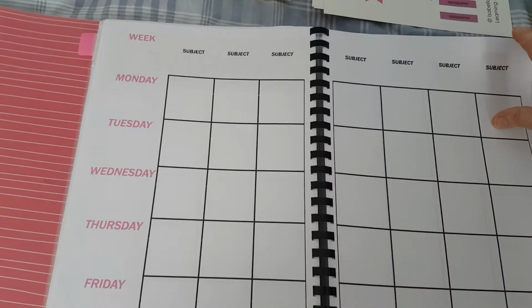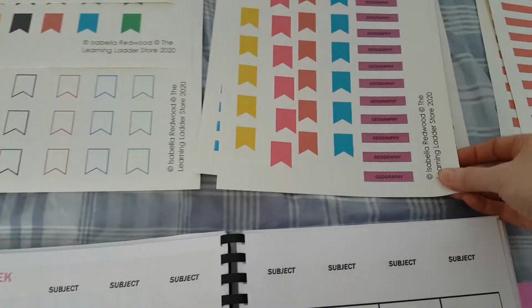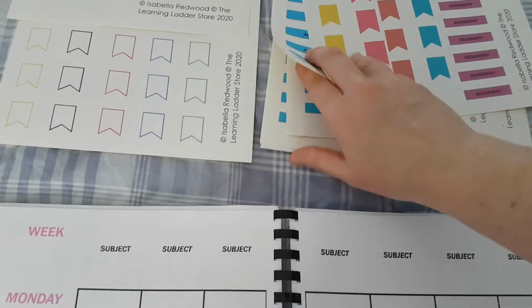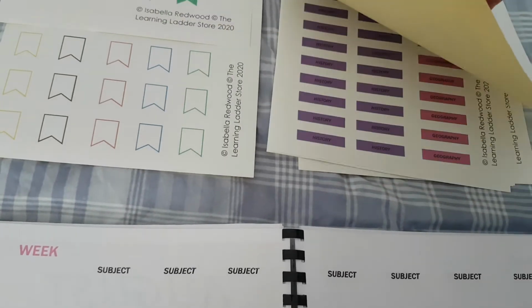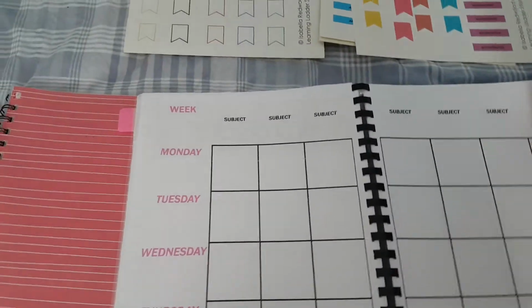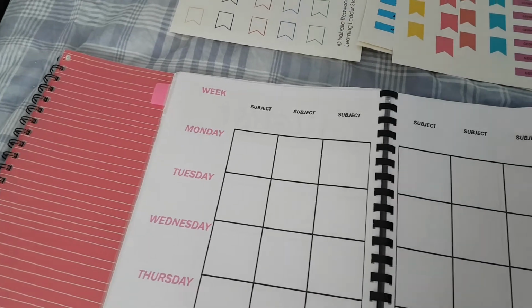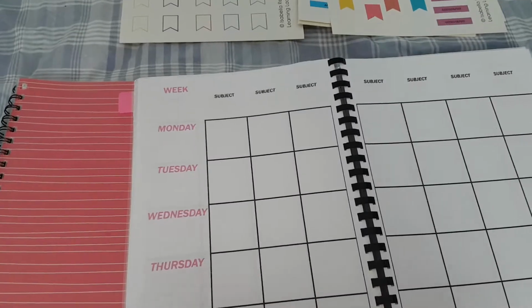And then we have got our August month at a glance, a little note section, then straight into my planning pages, lesson planning pages. So I have got stickers, as you can see, they're over here, printed off, which I'll be using to stick at the top. You could just write the subject, but I'm actually going to stick these stickers on because I thought it looked really cute. So I'll be popping those on, and I've printed out as many as we will score for each month of the planner pages.